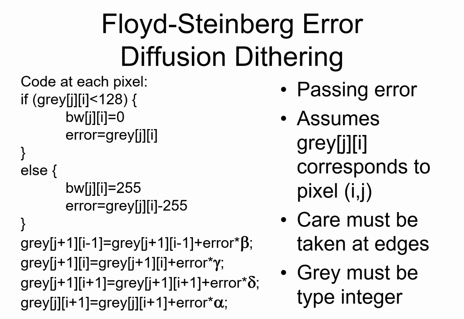This slide shows the error being passed on to the undrawn pixels. So the first bit of code is the same as before. It determines whether a pixel is black or white according to its value in the threshold, and then determines the error that will be passed onwards from that pixel. Once we know the error, we can weight it according to the alpha, beta, gamma, delta, and then pass it on to the appropriate neighbor. So inside those array indexes, we are working out the neighbor that we need to pass that particular error onto.